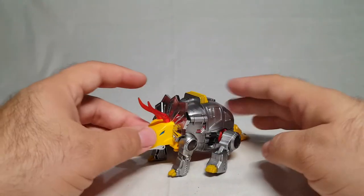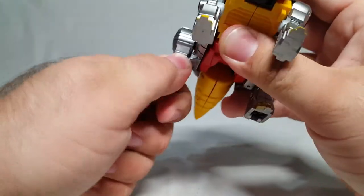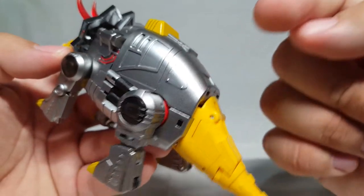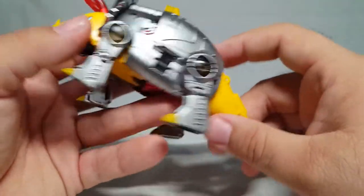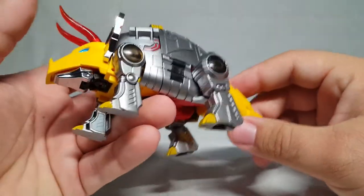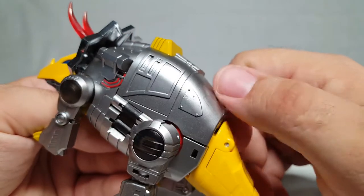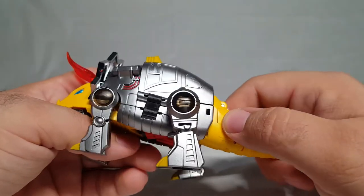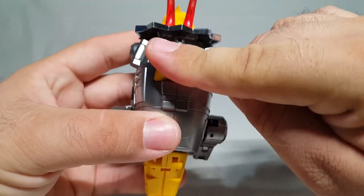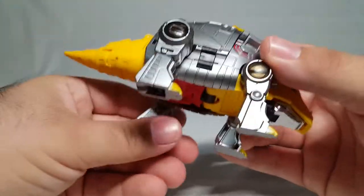You do get rear legs that move — very tight on the universal hinge — and you get a knee joint, so you can get him kind of squatting, sitting on his bum. You can turn the legs out so he sits on his butt, kind of like Grimlock did. Now, one issue I'll show off — I brought it up in the Sludge review — is that you can see big scratches right through there. Mind you, I did that, because it's very very difficult to transform this rear end the way they designed it. It does transform nicely and cleanly when finished, but the maneuver is very difficult. It's already nicely scratched. This section here — these are not the toes — there's a major difference for this toy, and I actually do appreciate that.